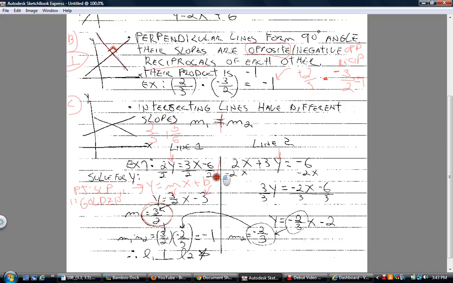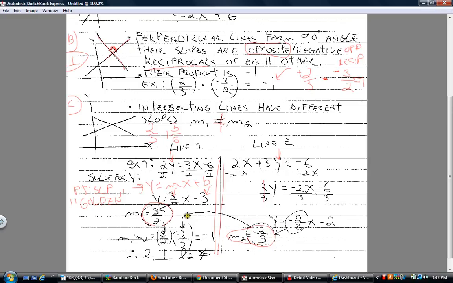Come over, look at the second line. Can you isolate the y? Sure. Minus 2x on both sides. You're going to do this a lot. It's the same two-step algebra process. Move the x term over and divide by the coefficient of the y. So divide all the terms by 3. There's 1y equals negative 2/3 x plus 6 divided by 3. Remember, we divide everything by 3. That cleans up to y equals negative 2/3 x minus 2. There's the slope of the second line right here.